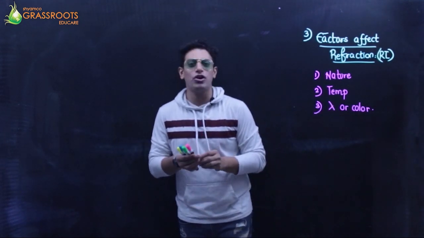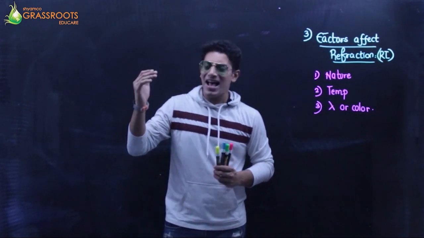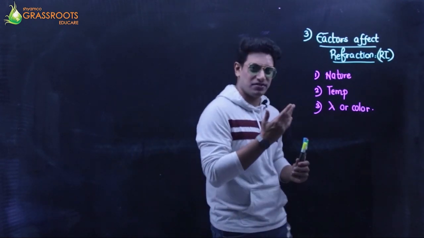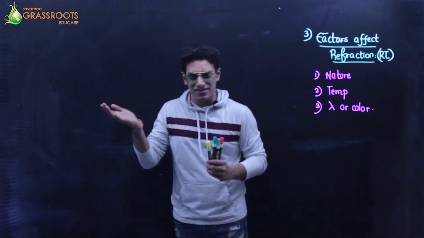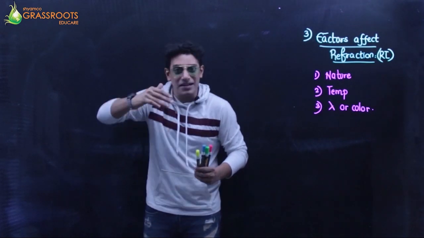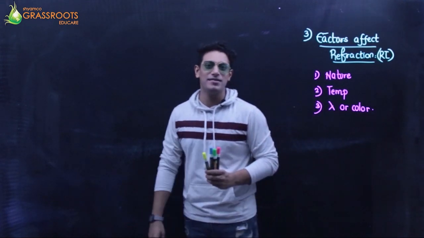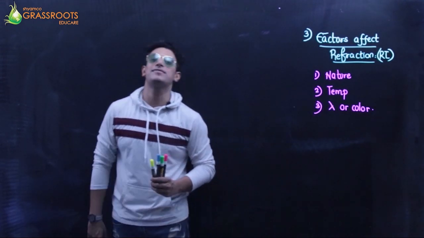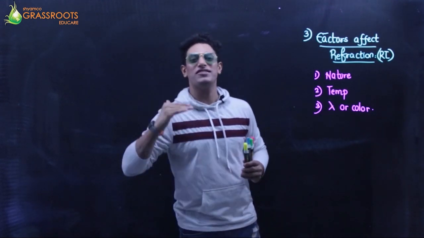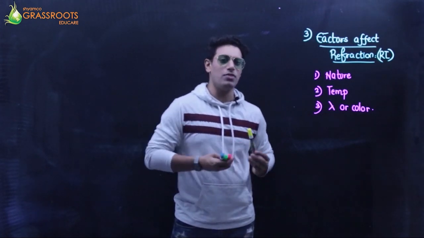Let's start with the nature or the material medium. Can I say, as the density increases, the refractive index also increases. And if the refractive index increases, the thickness, the resistance, the number of atoms of that medium increases. And if there is an increase in the number of atoms and particles, obviously the speed decreases. So can I say, increase in the refractive index, decrease in the speed of light. Right, guys. And a few minutes back, I guess I've done this with you all.